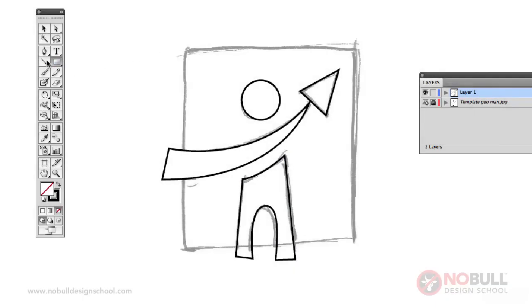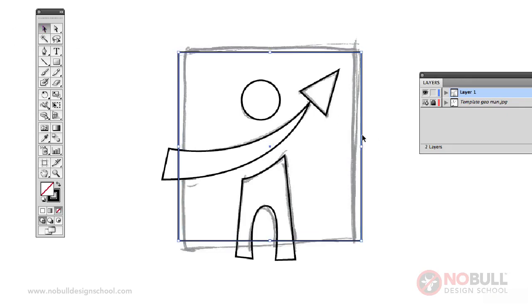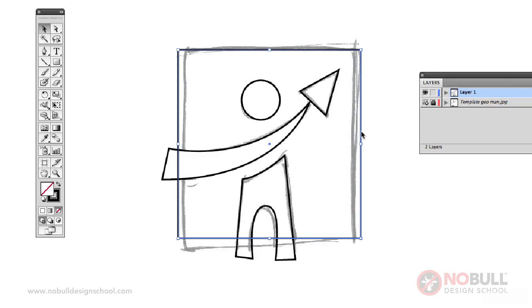I'm going to literally just use the square tool, hold down the Shift because that'll give you a square rather than a rectangle, and try and work that out. Okay. Right, now I need to create these bits here. For now, I just want to keep them black and white.